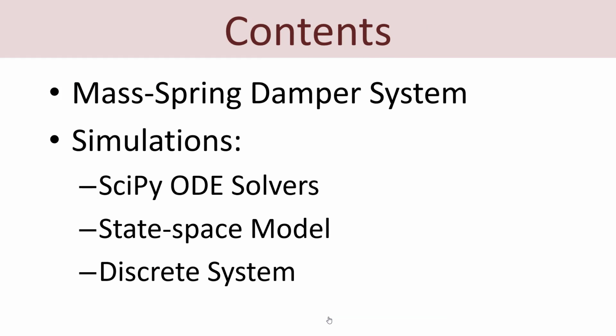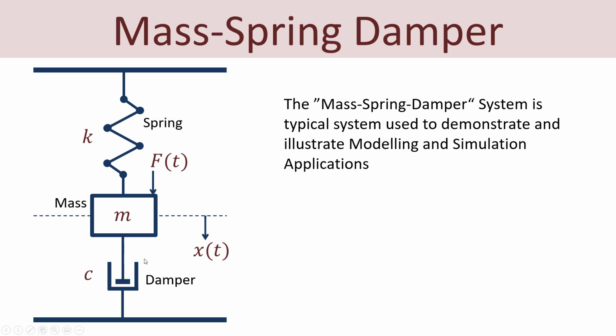In this tutorial, I will give an overview of the mass spring damper system. I will provide simulations of the mass spring damper system using the SciPy ODE solvers. I will find the state space model and simulate the state space model. I will also find the discrete system of the mass spring damper system and simulate it.